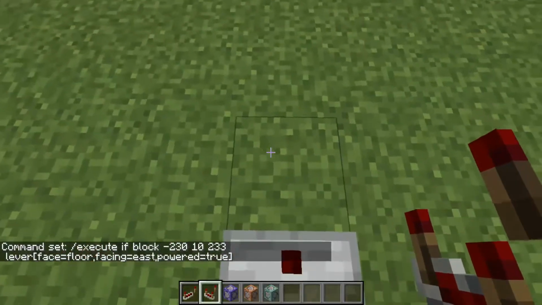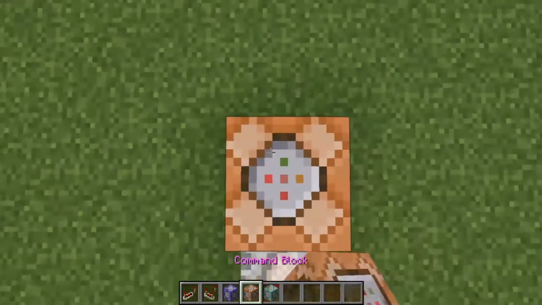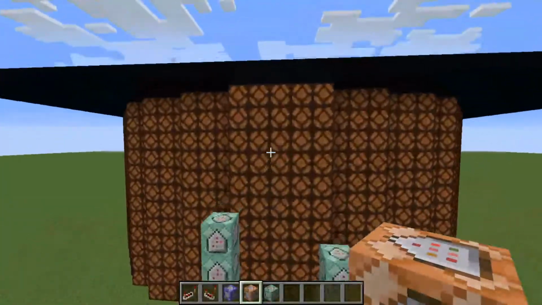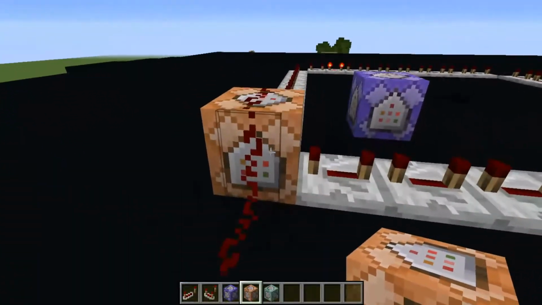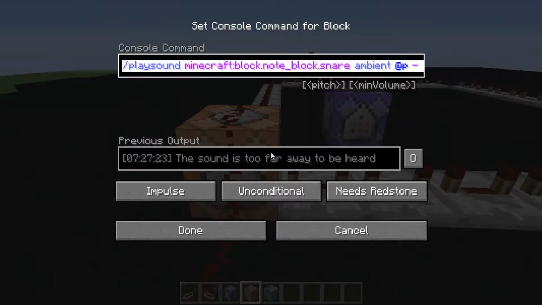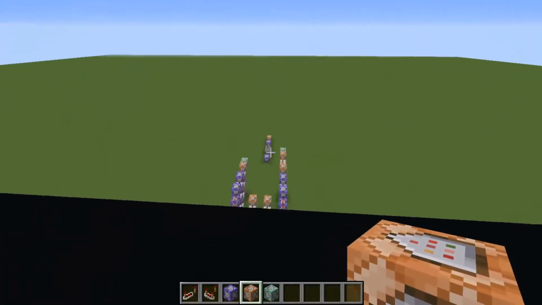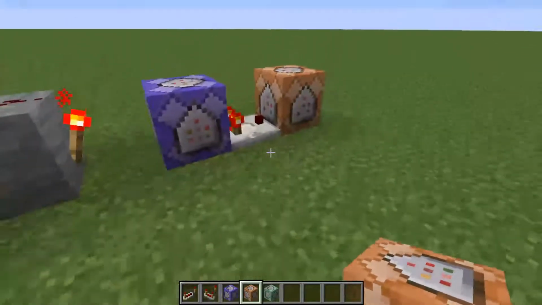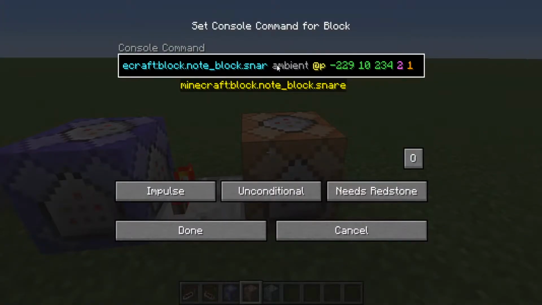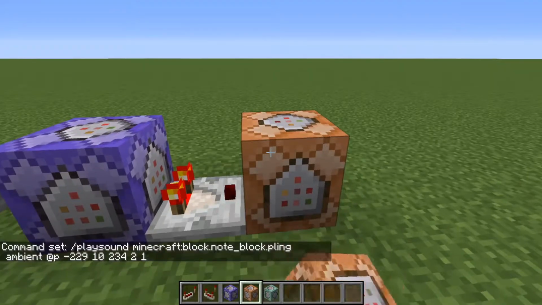So let's go ahead and do this. Grab the position of the time rotor, like so. Let's just paste the code in the command block there. Was it pling?